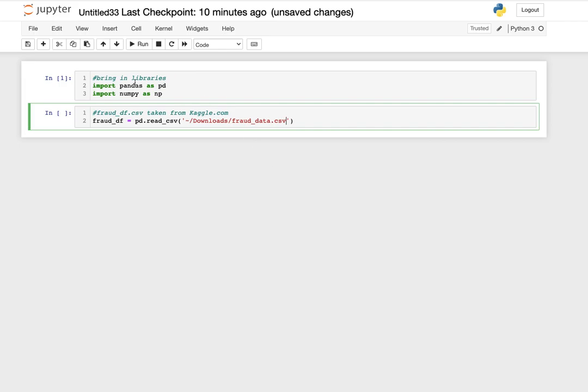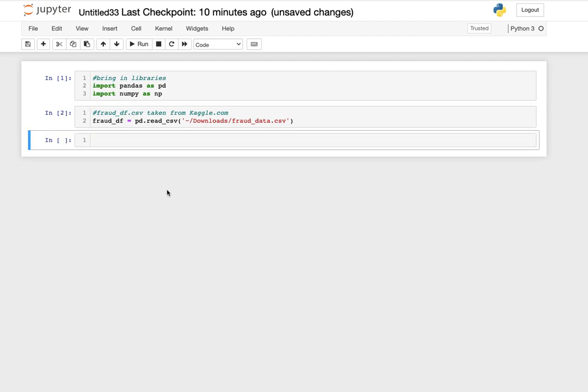So I'm on a Mac, and when we ran cell 1, we used run, but now if you want to more quickly run cell 2, you can still use run, but you can also on a Mac press Command Enter, and that runs the cell for you. Then let's see, it's taking a bit. Okay. And then I'm going to make a new cell. In Jupyter, you can go to this plus button here, and that allows you to create a new cell. Now, I believe that this CSV file has been put into a pandas data frame, which then has been assigned to this fraud_df variable that I declared in this cell.